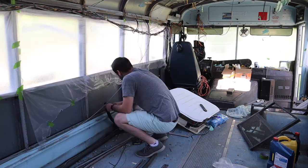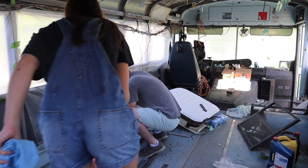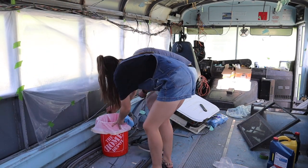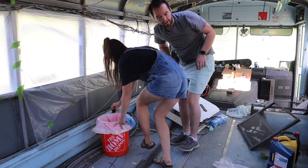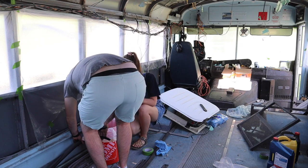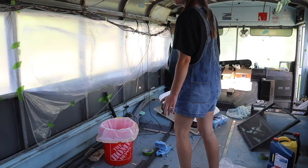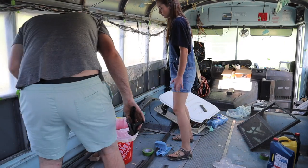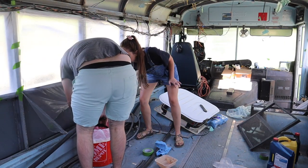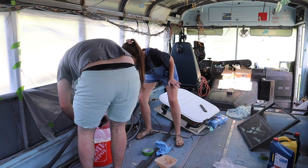Now, you hold this. And do the same thing. Okay, so you grab that end, and then when I cut it, coolant will come out. So this isn't the smartest, but it's the easiest. That's how I like to do things. So we still have one. Okay, lift it up, it's fine.